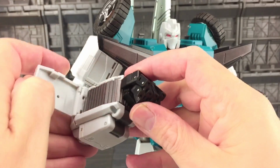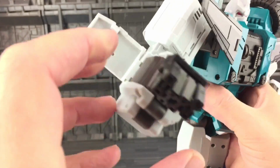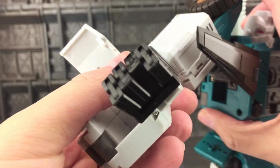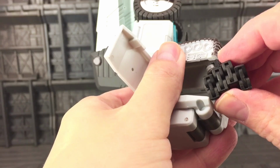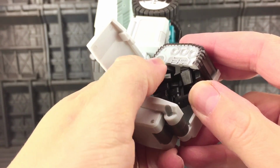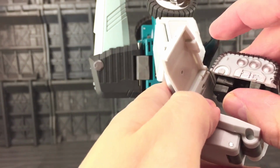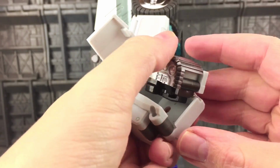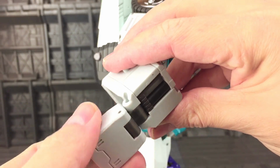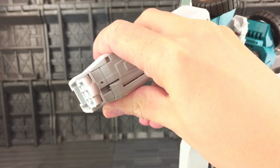You want to open up this tab here, and this whole section here is actually going to rotate round. This section here flips up, like so, and the fist is going to rotate inwards, and when we get it inwards into this gap, you want to push down the fingers and make sure they're bent over at just the tips, and the thumb is bent down. That now allows us to close this section back off. We can then rotate this back over and close that section off, and then we can bring the wolf paw down, and it's on a double hinge, which allows us to bring that out to the front.